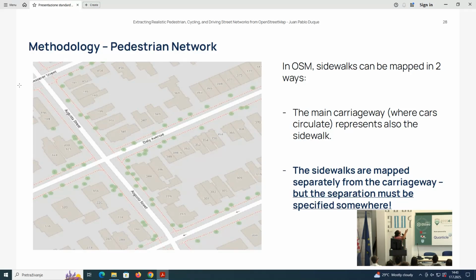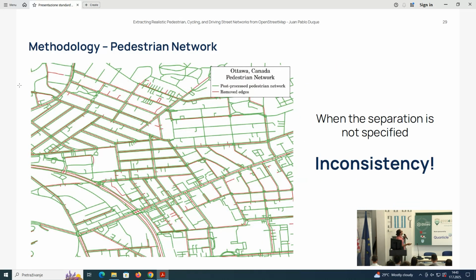But when you have this configuration, if you don't specify that the street has a sidewalk, you are basically duplicating information for the routing engine or for the information that you want to convey. So if you download this street network for pedestrians, you will have the street and the sidewalk. And this will lead to even bigger graphs than they already are. So if you don't specify, inconsistency arises.